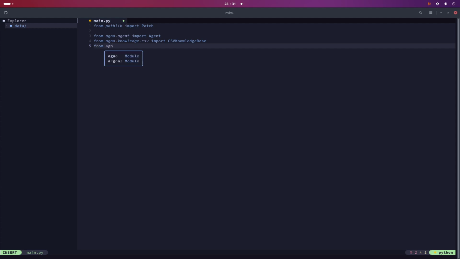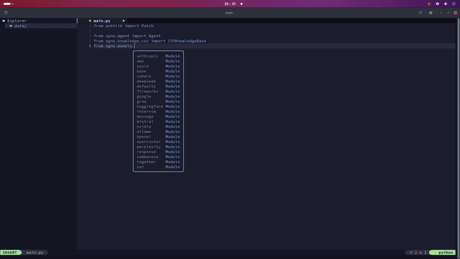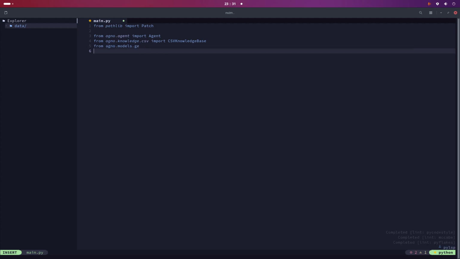From agno.models. In this example I will use Gemini and pgvector. From agno.models.google import Gemini.